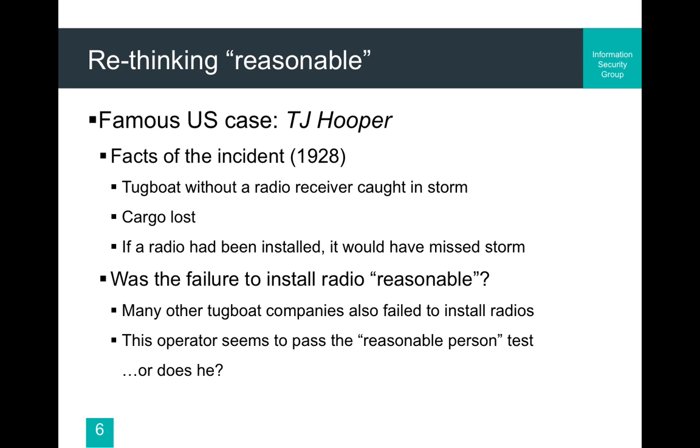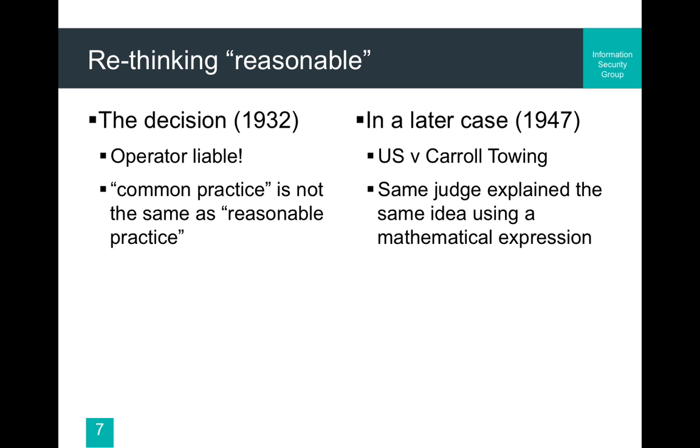And the judge in this case was famous for a number of reasons, but this is one of the reasons. He came to the conclusion, yes, I do believe this operator is liable. And in his decision, which came out in 1932, one great phrase from his decision is he says, common practice is not the same thing as reasonable practice. In other words, just because everybody else in your industry or in your specialist space is doing something a certain way doesn't necessarily make it reasonable.